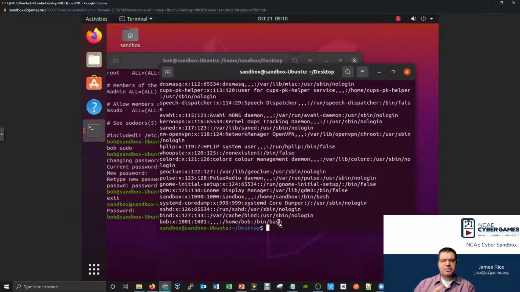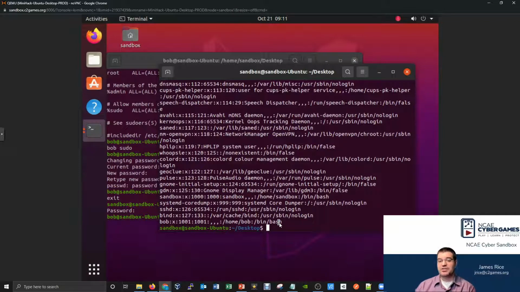Okay, so I was mentioning password information though, right? We had talked about Bob here being able to go in and change his password, but the passwd file is not where the information is actually stored. That begs the question, where is it stored? Yes, there is a file that actually stores your password information, and it's stored inside /etc. That file is called the shadow file.